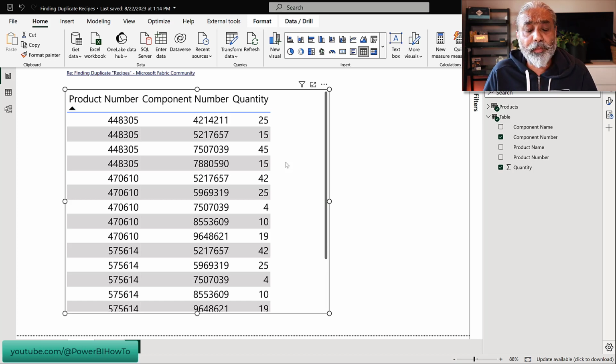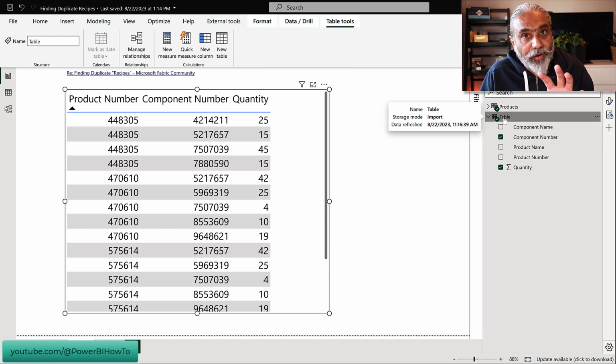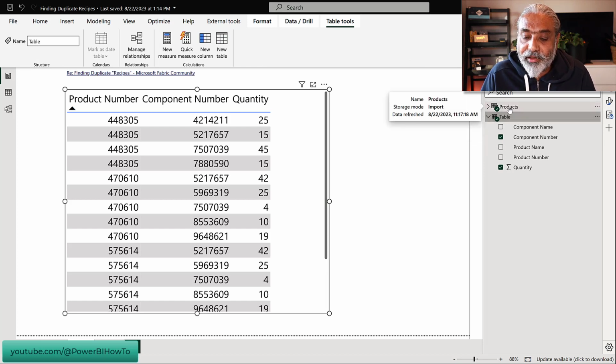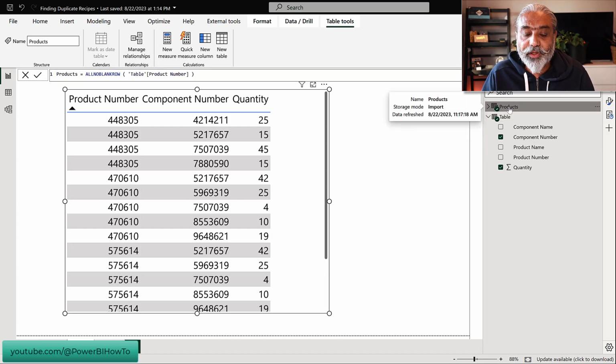So it's an interesting problem, pretty simple, and otherwise pretty common as well. First and foremost, experts tell you to have a good data model. Power BI is all about data modeling, and that's why it is very important to pay attention to the data model before you start solving the problem. So what I did is, a flat table was given as a table called component. I created another table called products, which is a list of the unique products, and made it a dimension.